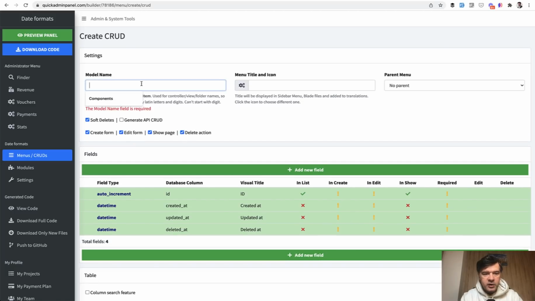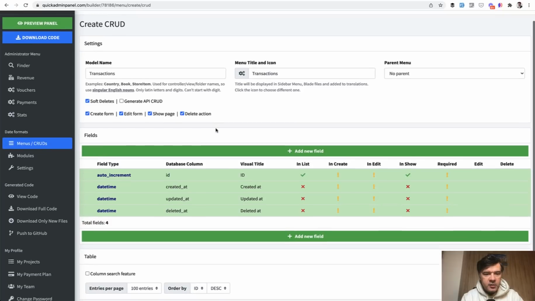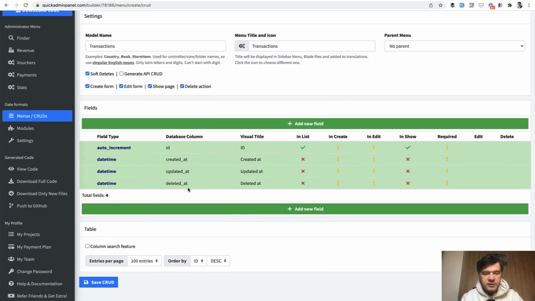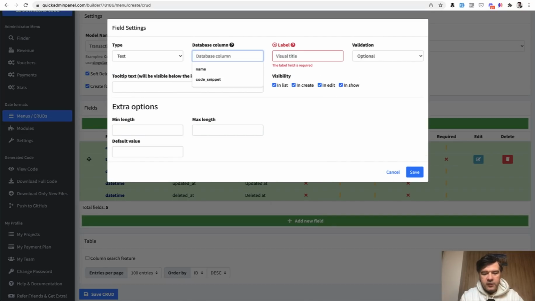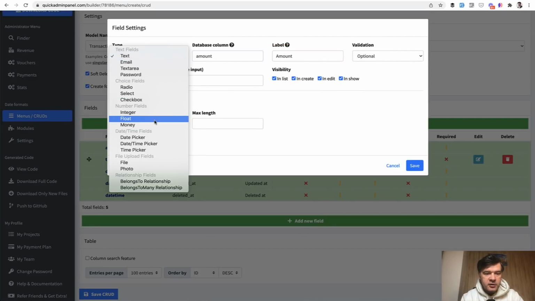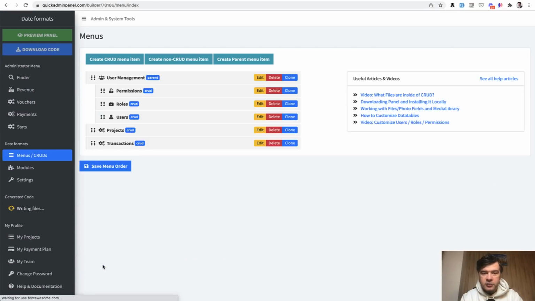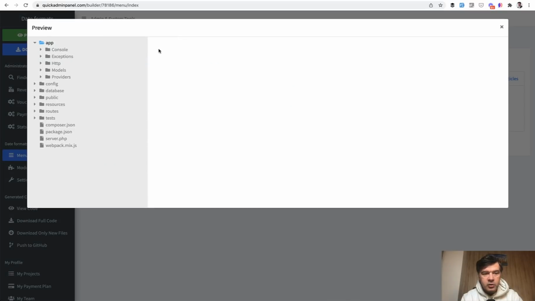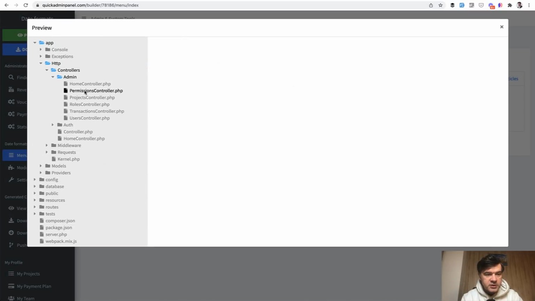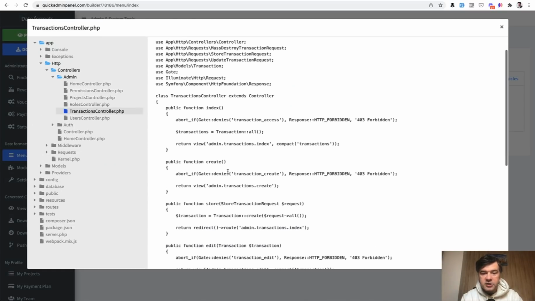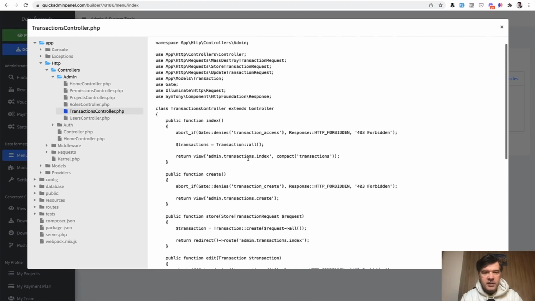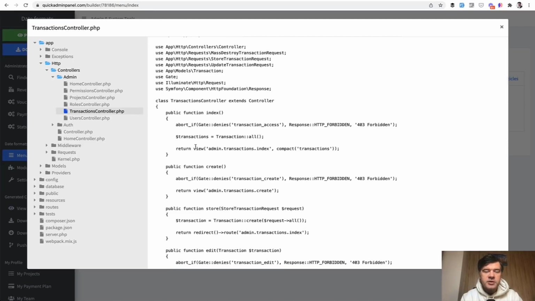So for example, if you want to create a CRUD called transactions, you enter the name, you check some checkboxes, then you add fields. By default, we have ID and timestamps, but maybe you have amount, and then you need to understand what the field types are, although they are pretty self-explanatory. So for example, there is a money field type, then you save the CRUD, and the result of that is generated, by the way, on our server side. And when it is done generating, you can view code, and the result of that, again, for example, HTTP controllers, admin, transactions controller, here's the code, which is Laravel, without any outside dependencies or any packages or traits. So almost any Laravel developer could take over and customize that and continue the work.